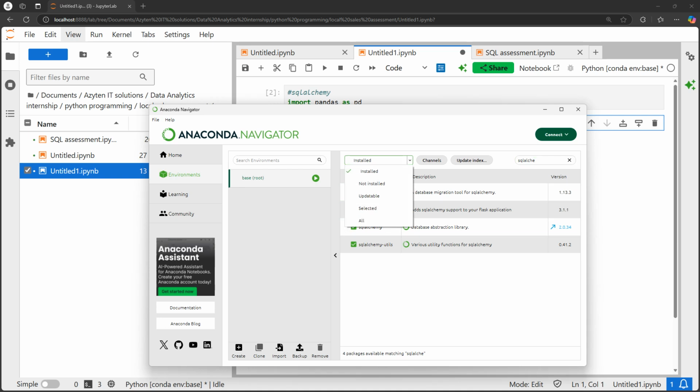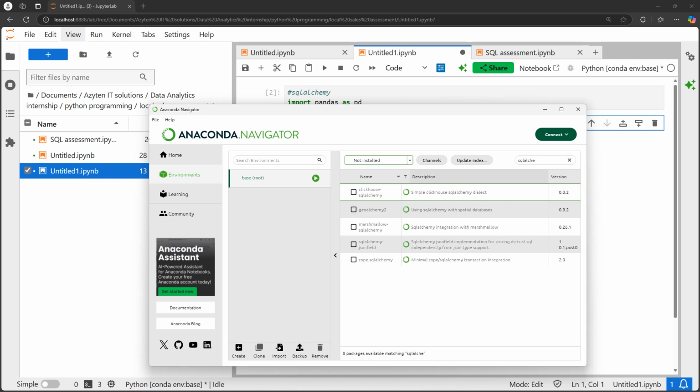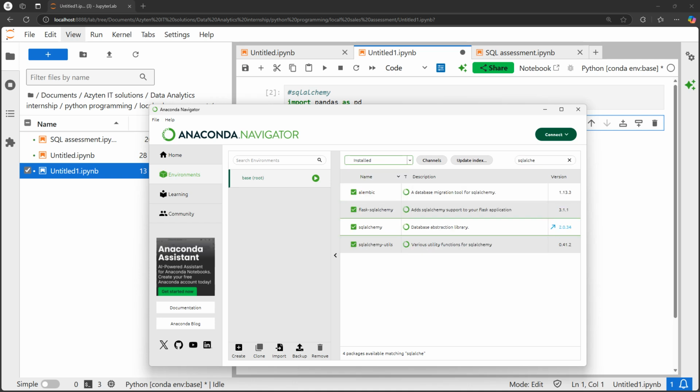But if you don't see it in your installed, you go to not installed and you search for it. This is what you're looking for, sqlalchemy, or you can check the documentation online for doing pip install. Let me see.